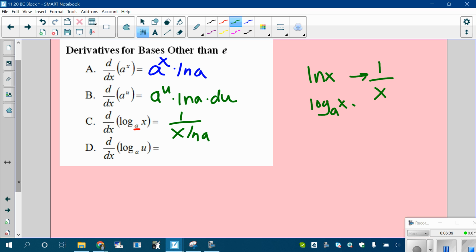So what happens when you're doing the derivative of a log that has a base other than e, and the argument isn't just x, it's another function? Well, you have to adjust for the base and do the chain rule. I do 1 over x, adjust for the fact that the base is a, not e, and then do the chain rule. The chain rule happens in the numerator. Chain rule doesn't happen in the denominator, just that adjustment happens down there. Cool. Nothing too tricky here, you just got to keep track of it all.